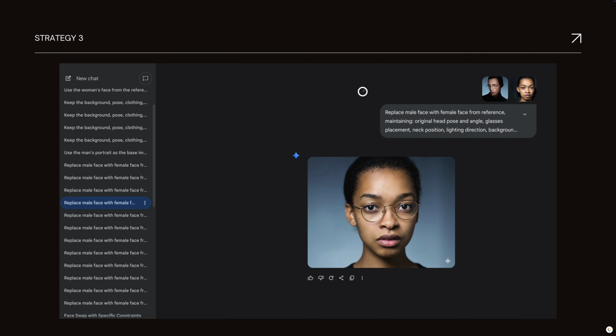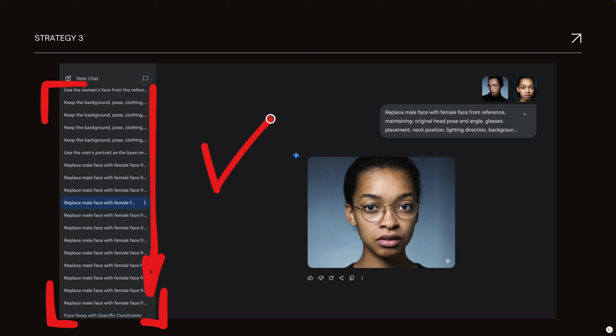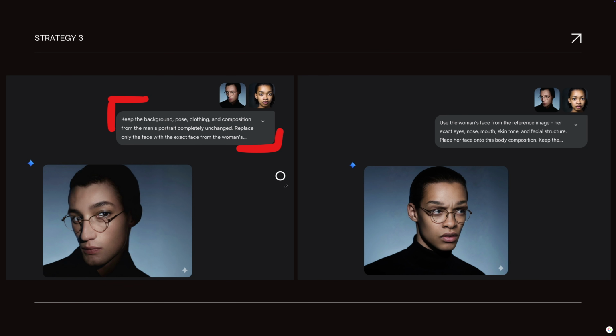But why do this extra step? Remember, we're talking about creating images at scale. We want consistency. While you can use Gemini and keep chatting back and forth to refine your result until it's perfect, that's not repeatable. We ran the exact same prompt over and over again. Sometimes it created something usable, but 90% of the time, we got completely different results.